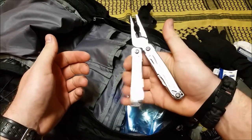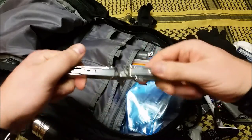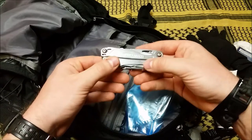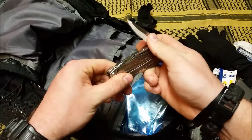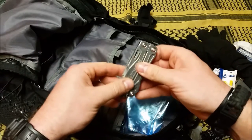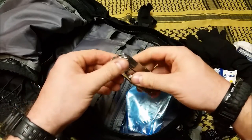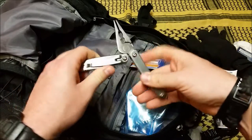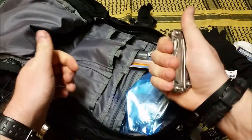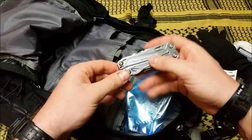Here I have a $25 Leatherman — the Leatherman Wingman. I've done a previous review on this in one of my earliest videos. For 25 bucks, this is a lot of Leatherman: spring-loaded pliers, excellent multi-tool, good quality, and a 25-year warranty from Leatherman. It's my most recommended multi-tool for the money — it's a medium to heavier weight multi-tool that gets a lot done and has everything you need.